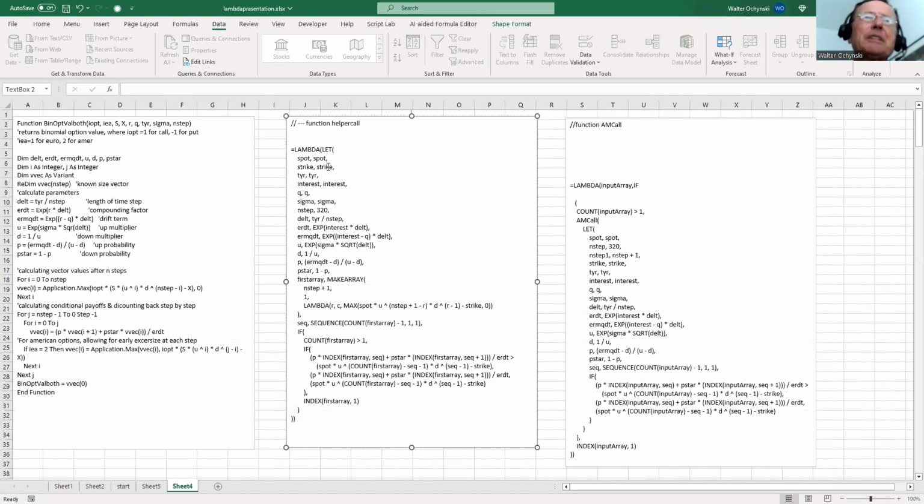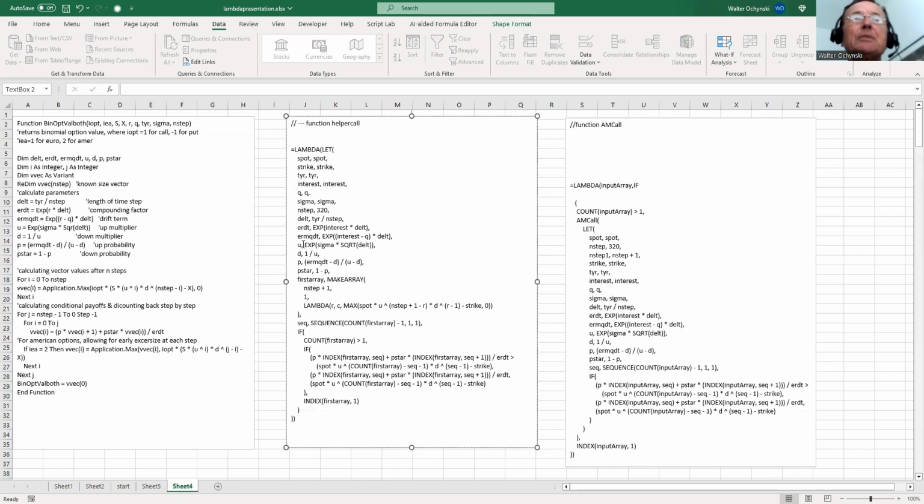I need a cell which has the name strike, and then the function can take these values out of the spreadsheet.